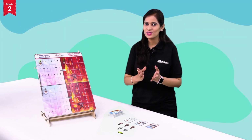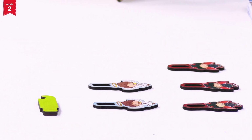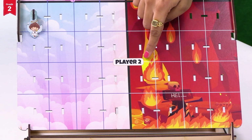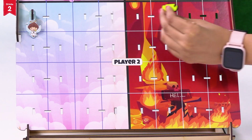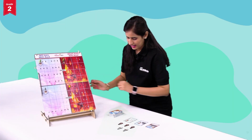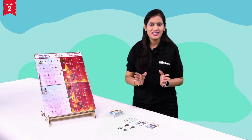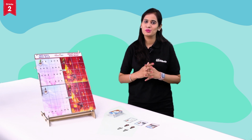What if as player 2 you get an unsafe habit card? In that case, you need to take the token stick and place it in the first slit of the first row of the player 2 devil section or the red section and place your token stick here and hang your devil token on it. There you go! Isn't this game very simple? In this way, player 1 and player 2 continue to play the game.